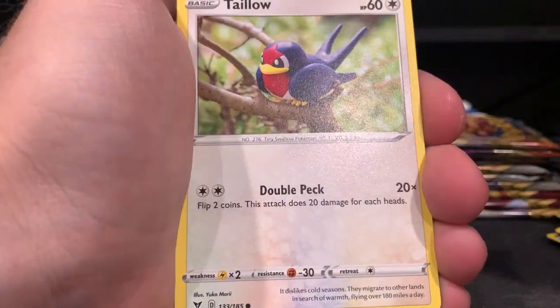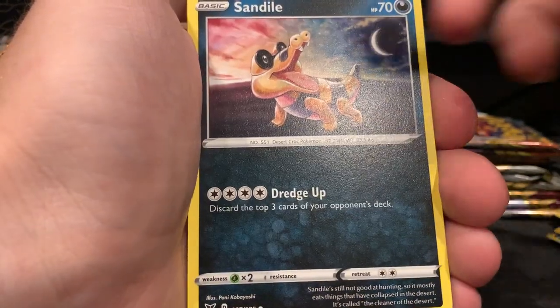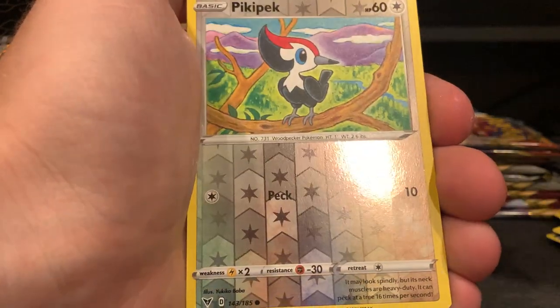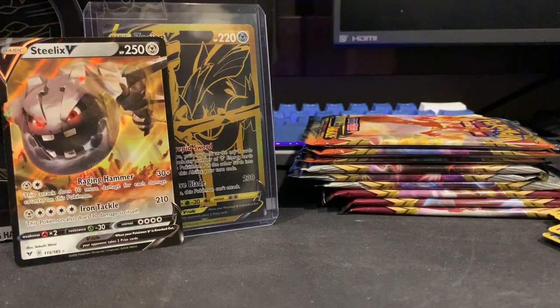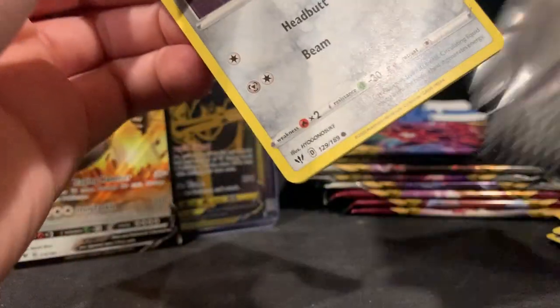That's for sure. Got a Talo, Sandile, Oshawott. Damn, no Charizard, no amazing rare. Just a Steelix V from Vivid Voltage. But maybe that means we got some heat. Some heaters coming in the next few packs here.